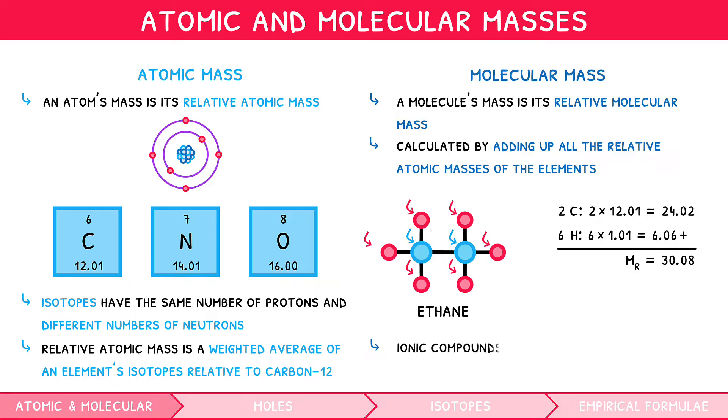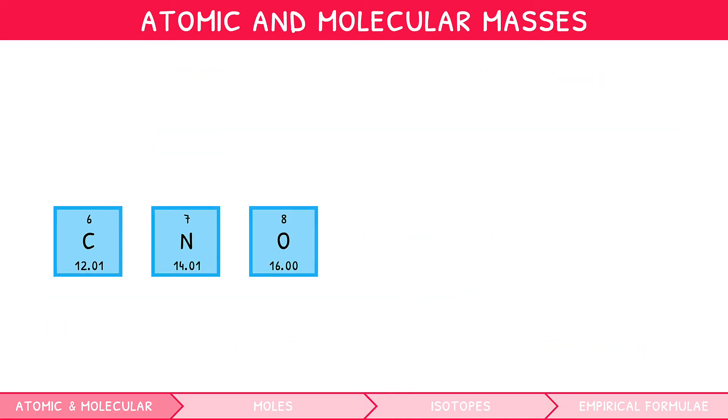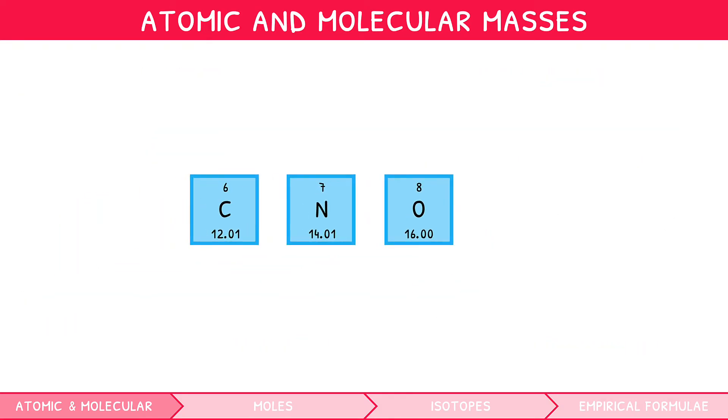Ionic compounds are treated just the same as molecules. However, they're known to have a relative formula mass. In reality, you do not need to use the exact numbers for the relative atomic mass calculations. Instead, round to the nearest number. We will be doing so from here on out. The only exception to these are for elements whose relative atomic mass lie between two numbers. For example, chlorine is 35.5. Do not use 35 or 36.